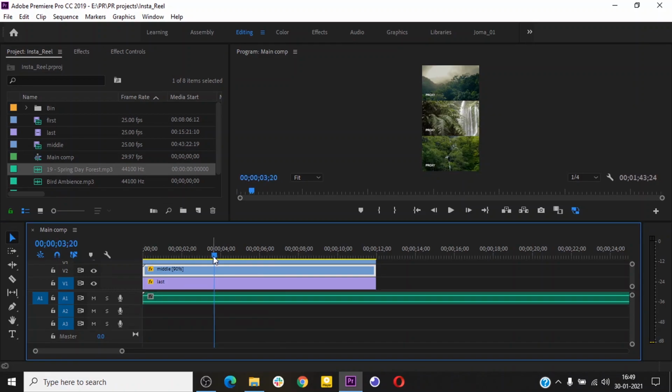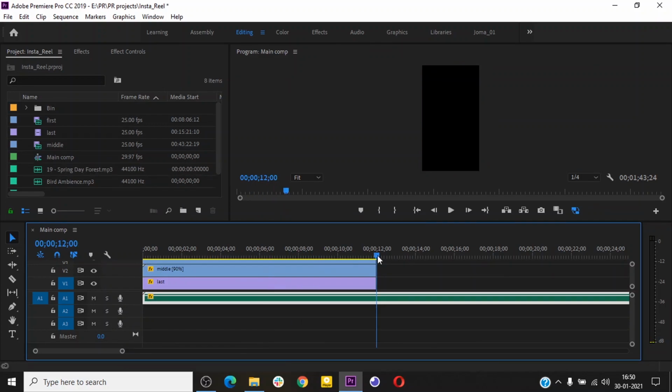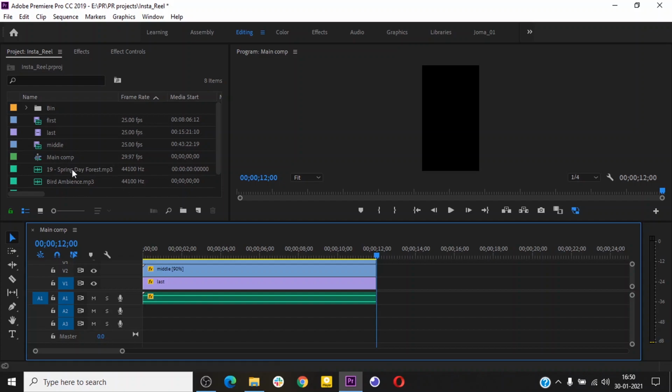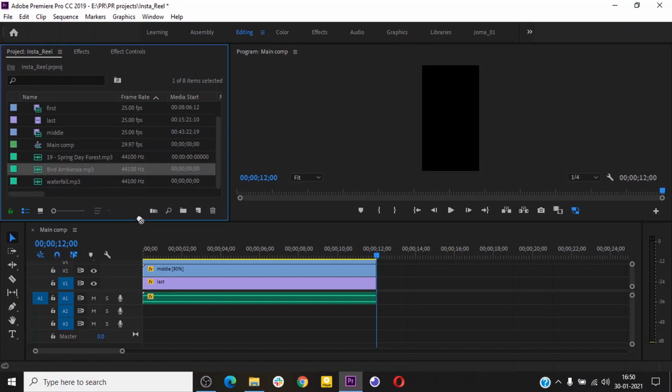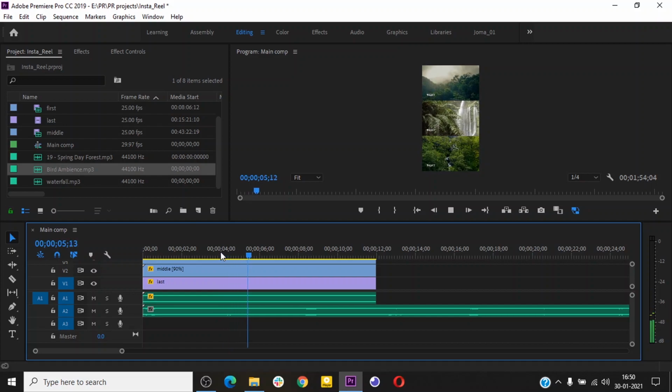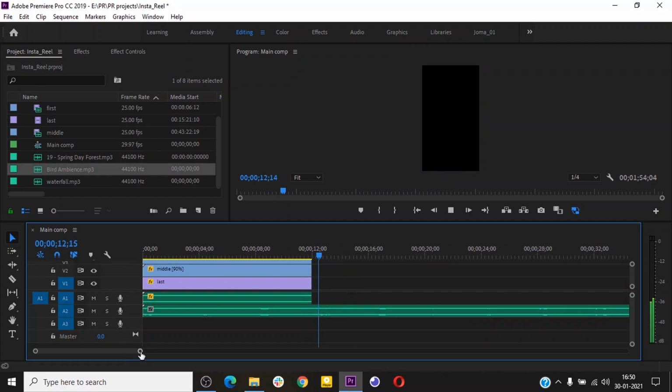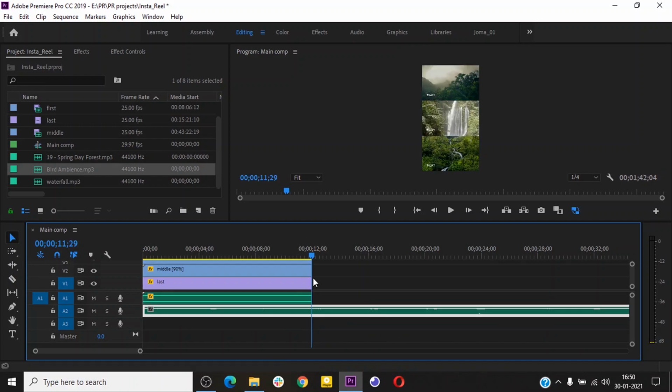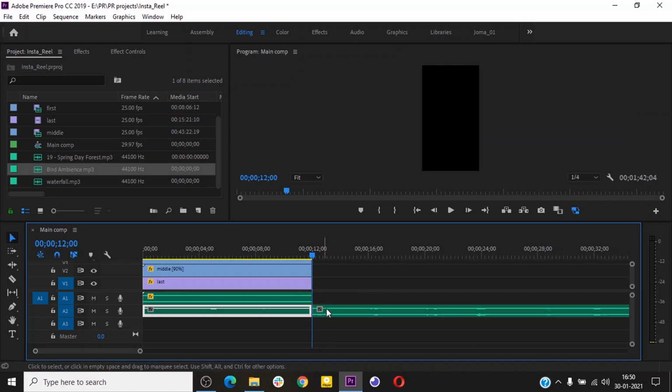This one is the ambient sound of a forest, so let me play it through and find some place to cut. I'm just gonna cut it from here. Now I'm gonna add some ambient sound of a bird, because it's a forest, so it'll help the viewer feel more natural, because this is a scenery of a forest. So let me go to this and select the sound part. I think I'm gonna cut it from here. Delete that. Again, click C on your keyboard, get the cutting tool, and delete that.